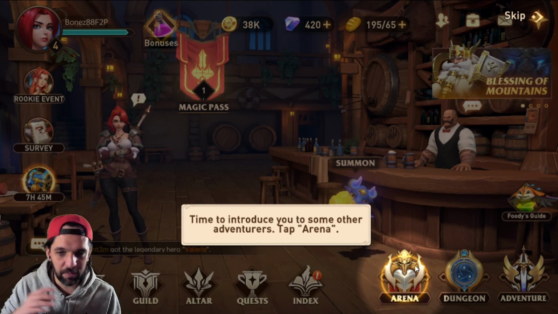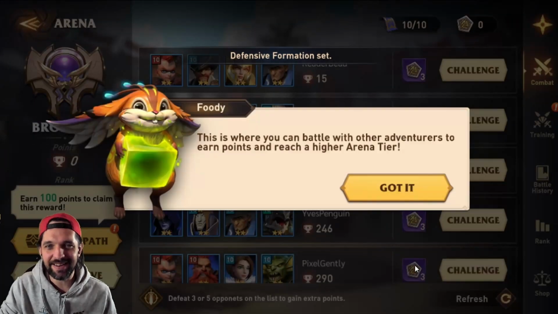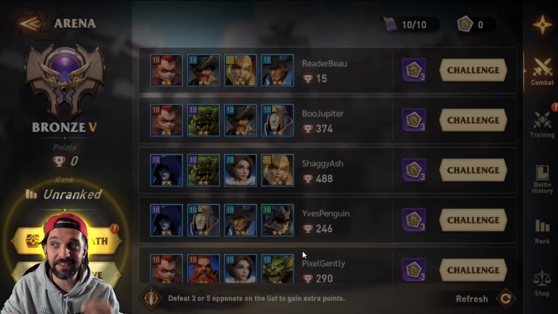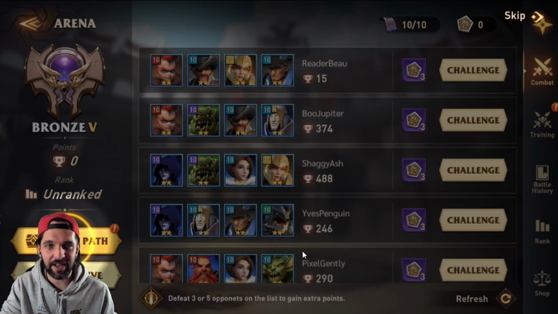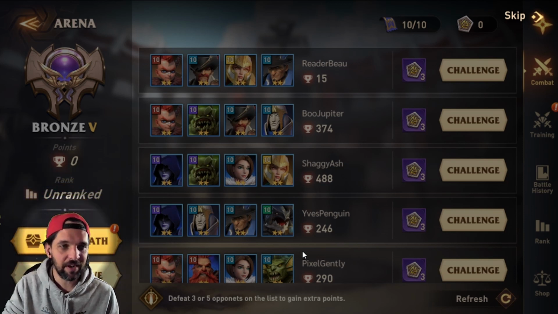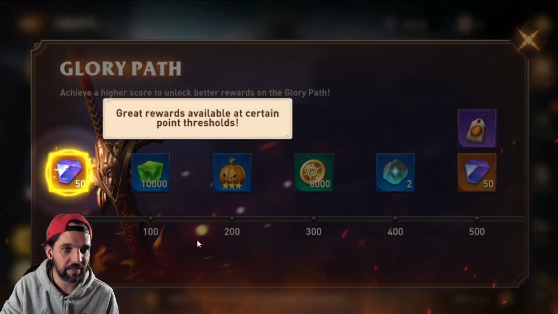Alright, so we did a couple more battles, and now Arena is unlocked. Arena, in my opinion, I neglect it way more than I should, right? It's tied to a lot of good resources, and also it's the only PvP mode in the entire game. So that's very interesting. But there's a lot of rewards tied to it. So like here, it's having me click on Glory Path.